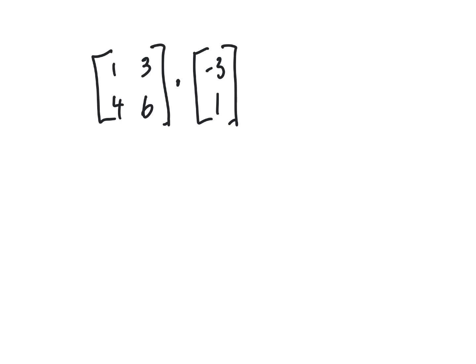Now, first thing we do with matrix multiplication is to describe the sizes. So we have a 2 by 2 here. Remember, it's rows by columns. Here we've got a 2 by 1. I would just write that every time right below it. These inside numbers, the columns on our first matrix and the rows on our second matrix must be the same. Otherwise, we are not able to multiply our matrices together.